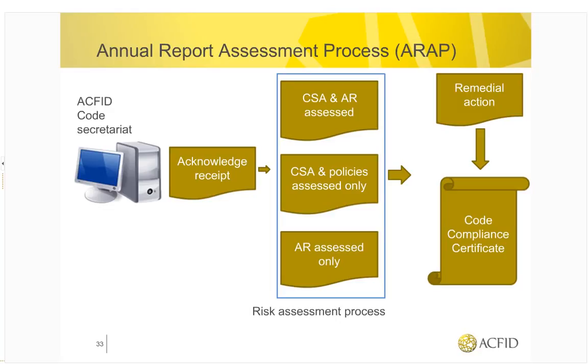Once we assess annual reports, we do so on a 3-year basis. Normally we would assess new registrants a year after they've started with us. Initially we do a review in year 1, which is a bit of a look over their annual reporting and to suggest improvements that may need to be made into the future. That might be followed up with a full-blown assessment the next year. For everybody else, we usually operate on a 3-year cycle. So everybody's got to be looked at once every 3 years.